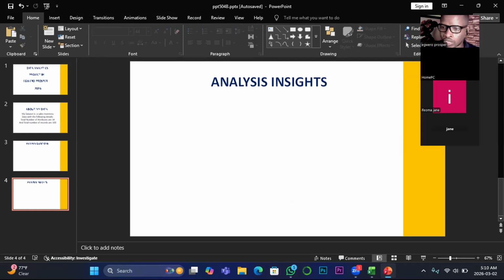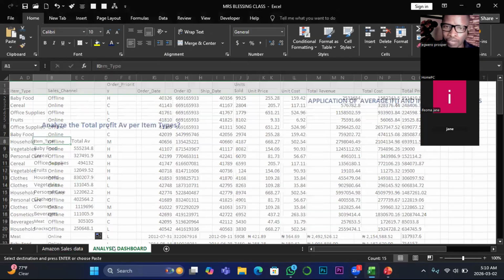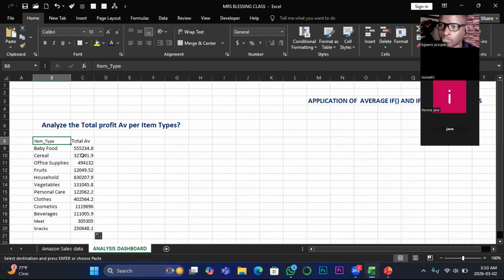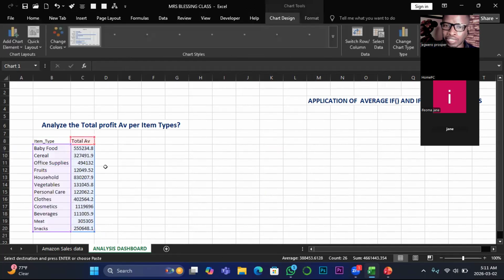So if I go back to the data set now, let's analyze that one and bring out some insight. Remember that we have already done the analysis, but I need a graph for me to easily see the pattern, the trend, and the range, which is also the correlation between the highest and the least. And like I taught last time, you just simply highlight the whole of this and then click on this quick analysis icon. This is to enable me to get the insight as fast as possible for me to publish them in that PowerPoint.